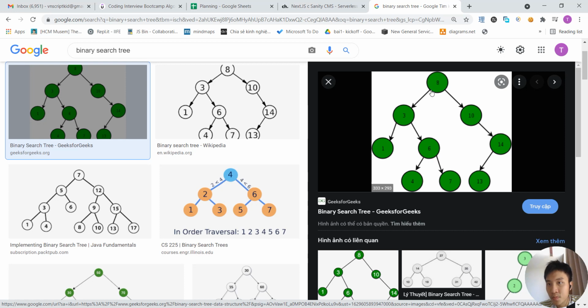If we look at 8, there is no single node on the left side of 8 that is greater than 8. 1, 3, 6, 4, 7 are all less than 8. The same goes for the right, where all nodes are greater than 8.